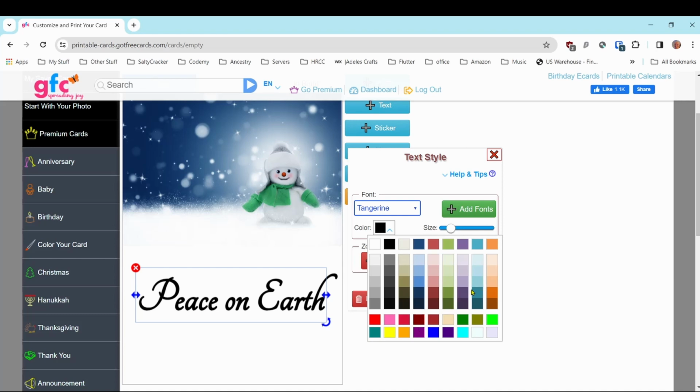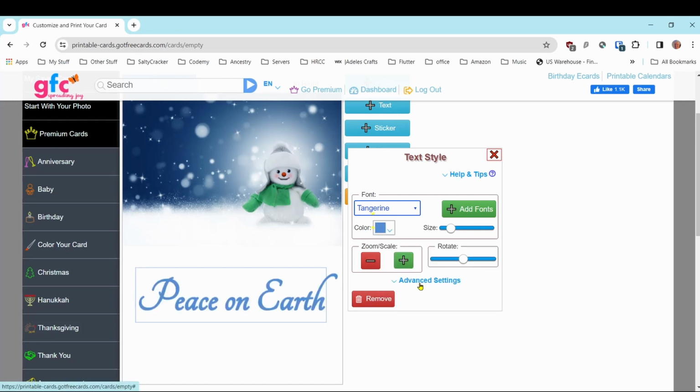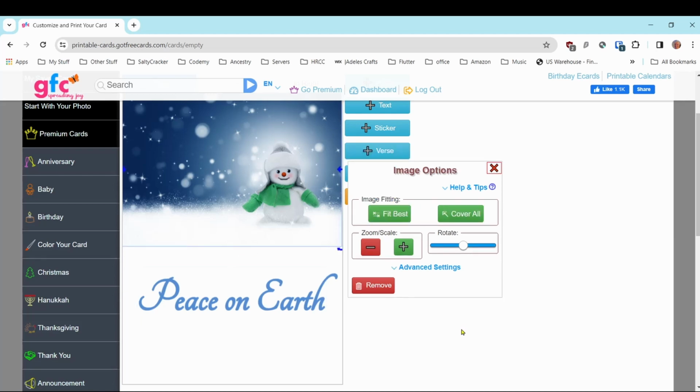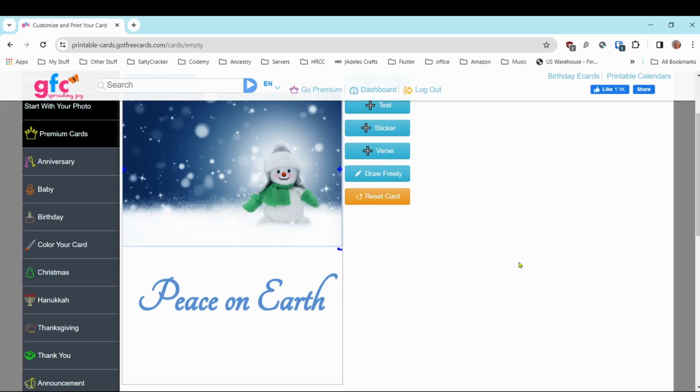How about some sort of a blue to match the color in the card here? Would that be good? And if we click outside of the text, actually we clicked on the image, but we can close that. And there's the front of our card.